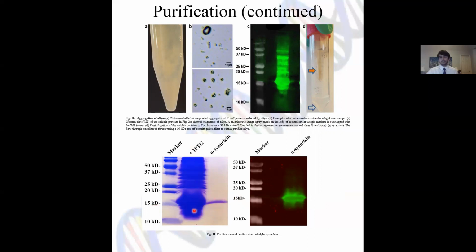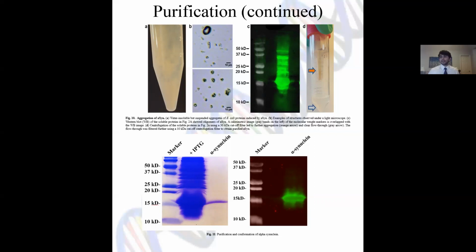I have removed all of these excess proteins and can confirm using Western blotting, which is an antibody-based method, that here is alpha-synuclein. This kind of result is so clean that it's almost surprising. This shouldn't be there. This was almost too easy. So we started looking into what these aggregates could be. What we found was that these aggregates could actually be alpha-synuclein acting as a glue to remove the native E. coli proteins. This glue-like mechanism of alpha-synuclein is known as it causes cell death, but having it occur in E. coli to assist in purification was something very new to us.